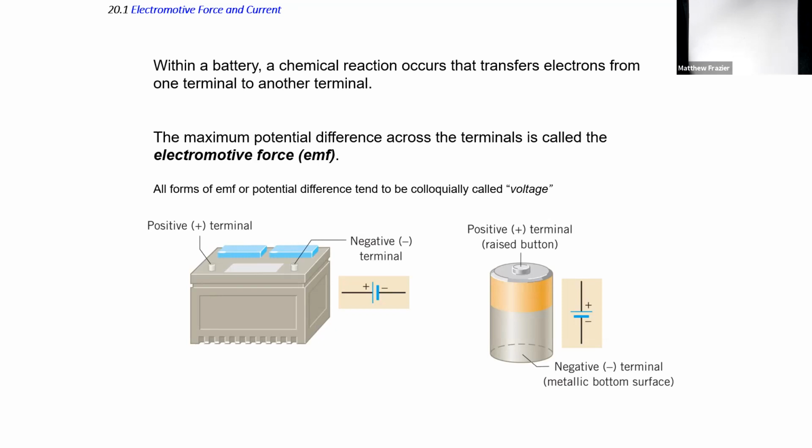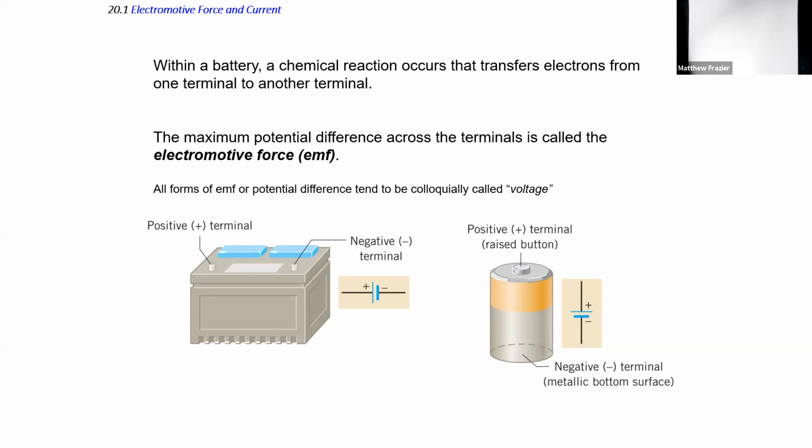So you'll see a few different terms used for potential difference, and you'll see them in different contexts as well. For a battery, and when we get to magnetic fields, you'll see what's called the electromotive force. It's the ability of the thing to push charges around. And then colloquially, we call all EMF and all potential difference voltage. That's what the electricians would use. All right, and it is common enough that I will say voltage when I mean potential difference.